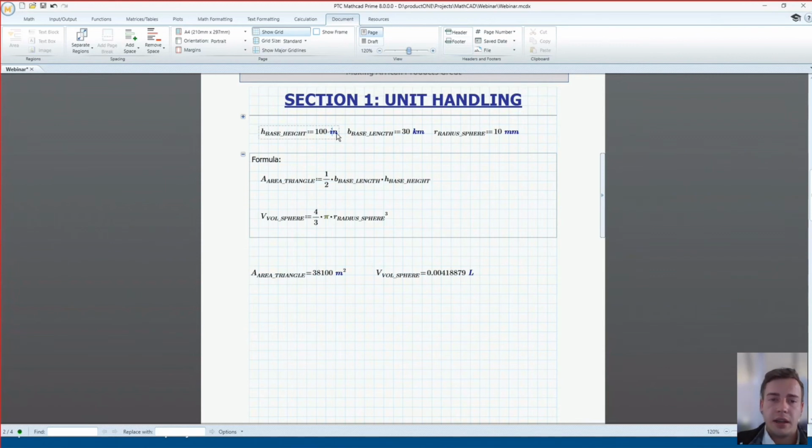And now in terms of your unit handling, what this does is it just calculates the area of a triangle and the volume of a sphere. So for the first one, what I'm going to do is change the unit handling to millimeter. You can see it automatically recognized it as a unit. You can create custom units if you want. You just need to define it as a unit. I'm going to change that to inches. As you can see, it keeps updating here at the bottom. I can even do this in kilometers if I wanted to.